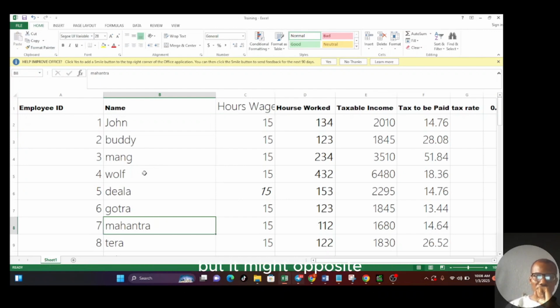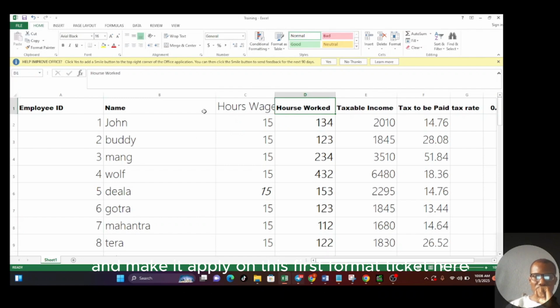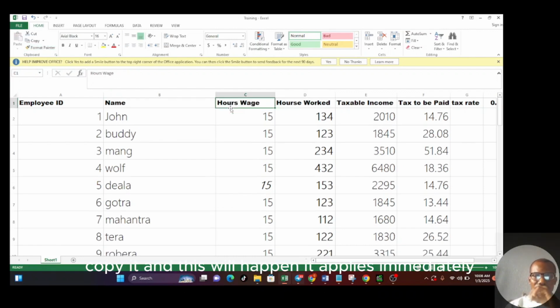But what we do now is the opposite. We copy this and make it apply here. Let us now copy this one and make it apply on this first before I take it here. That's the way you do it, to show that you can do it vice versa. So you click on your Format Painter, come over to this place, copy it, and it applies immediately.